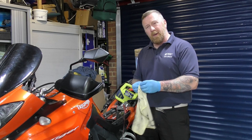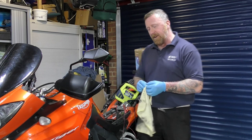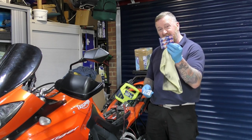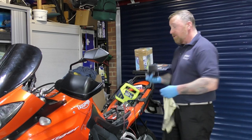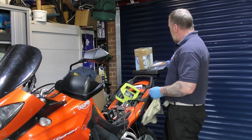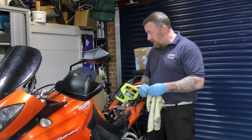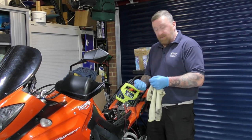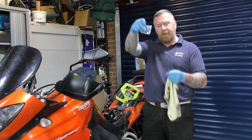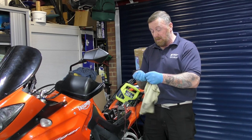One sump plug. What are we doing today? As promised, a full service for this Triumph Tiger 1050. Oil, three spark plugs, iridium, genuine oil filter, genuine air filter. I could have gone can-in, pipe across, or I could have gone for the can-in oil filter, but to be honest with you, it's running fine. The only thing I've upgraded is probably iridium plugs. But I did get the old sump washer, which actually, I'm going to use the original one. It's in really good condition. I'm just going to clean it all up.